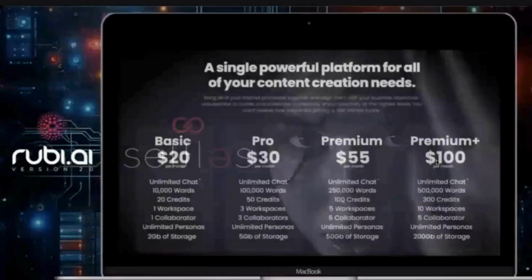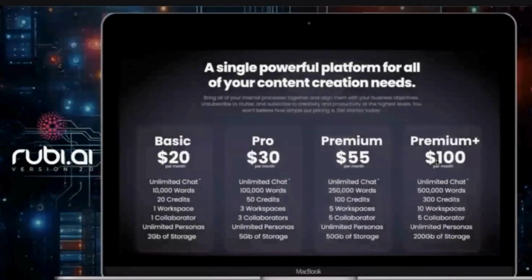All of this is the ways that you can define it. And of course, when we talk about the saying of the most powerful value-driven platform in the world, it's all there because of how much it is and what you get all under one roof. And guys, you have unlimited chat with Claude 3 Haiku, Claude Instant, and ChatGPT 3.5. All of that doesn't go against your word bank.